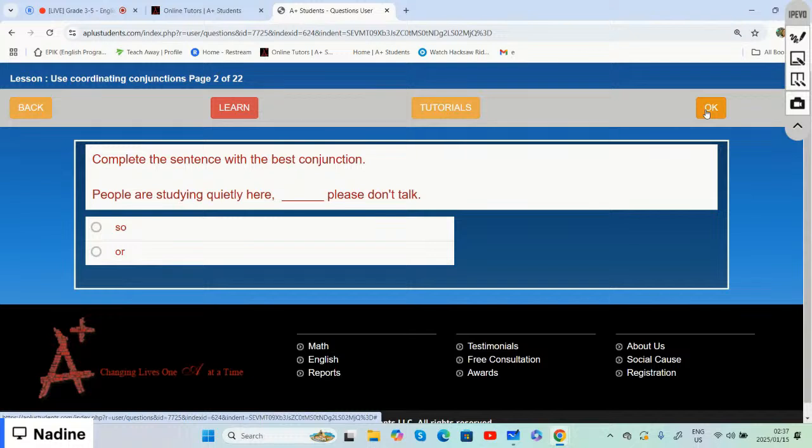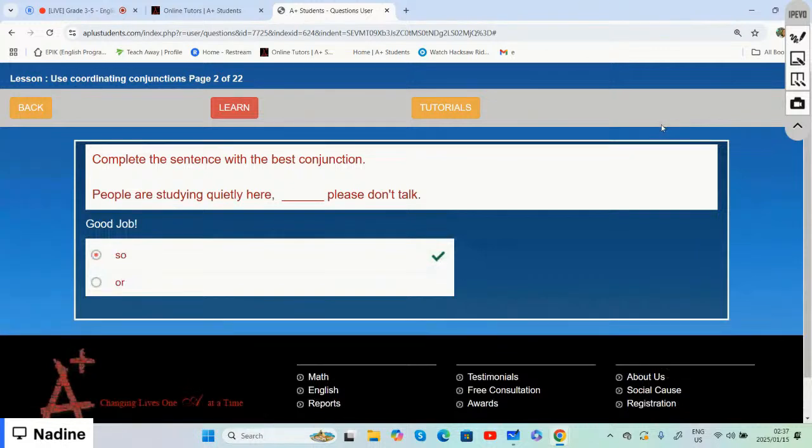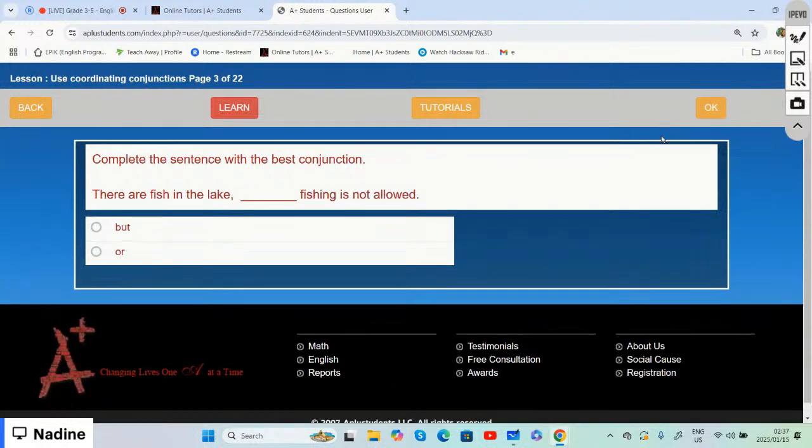If we were to choose the correct option, then yes, we will say people are studying quietly here, so please don't talk. Well done. Option one, "so," is correct.